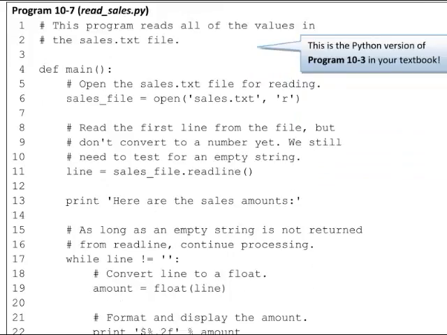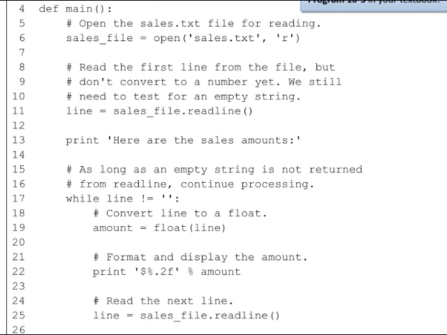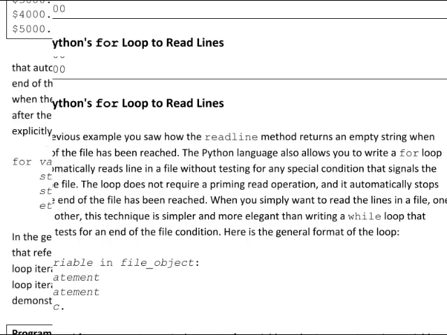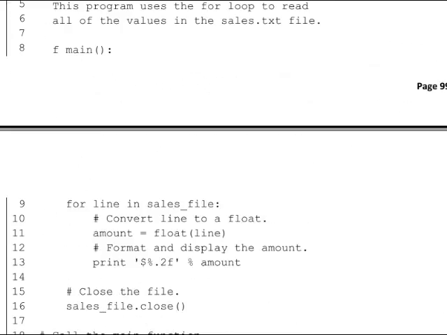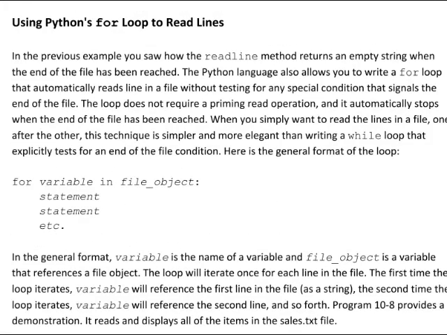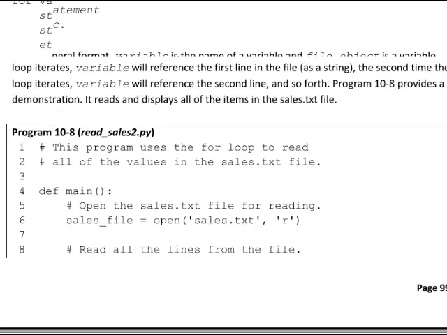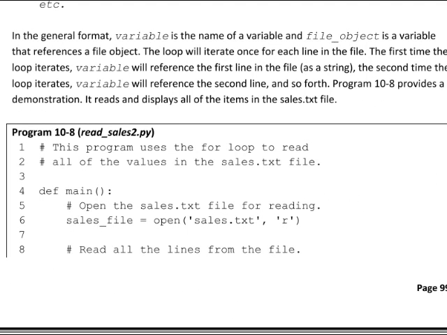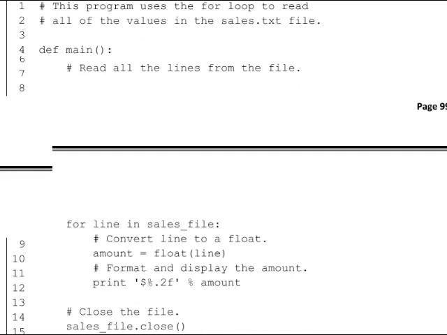All right, this is one way: you can use a while loop. Here we're reading a line, and we're saying while line is not equal to nothing, while the line is not empty, keep on getting more numbers. You can also do a for loop. You can do for variable in file object. The way that works is the loop is going to go around, and the variable will first be the first line, and then the second line. Read this slowly and carefully, repeatedly.